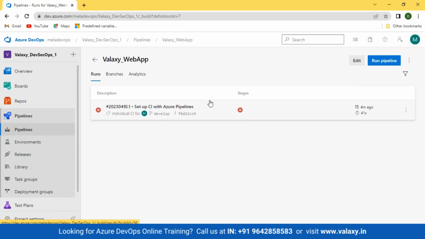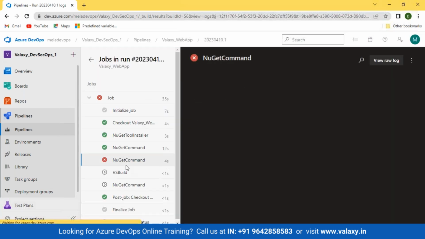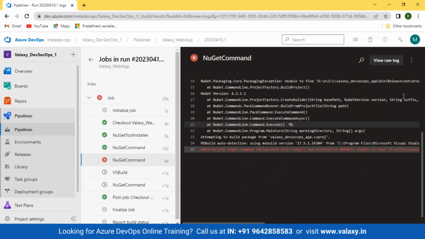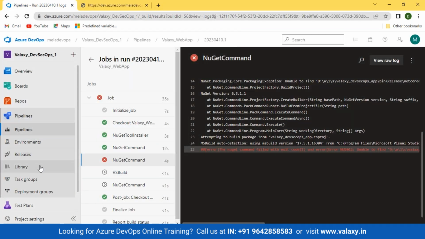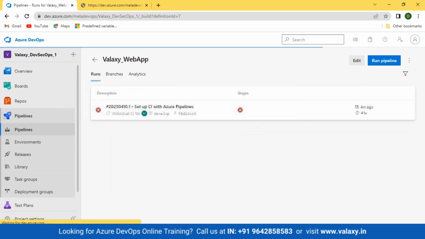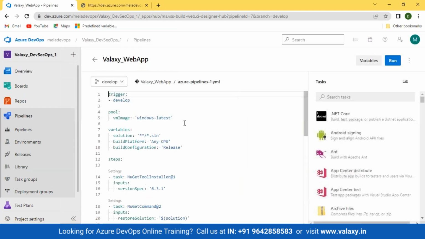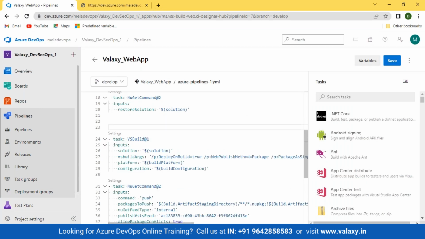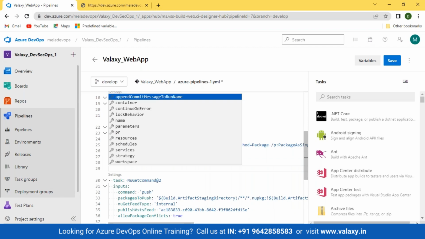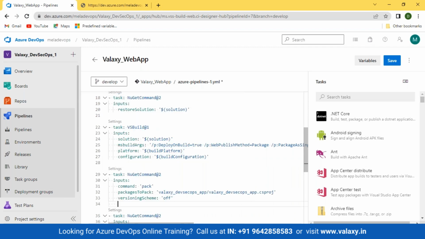Even on my artifact thing we are getting so many errors right now. Now this is again, what is this error? Let's go and see the error. Unable to find .dll. Make sure the project is built. Okay, did I add again the same mistake? We have added the pack command before the build. This is something we don't want. This should be after the build, because the DLL will be created once the build is successful.